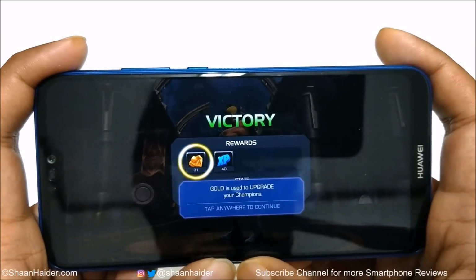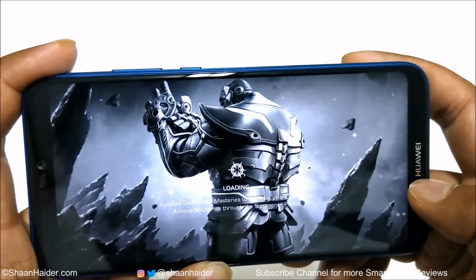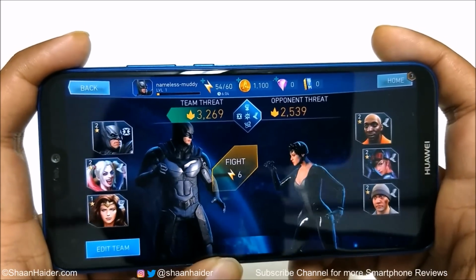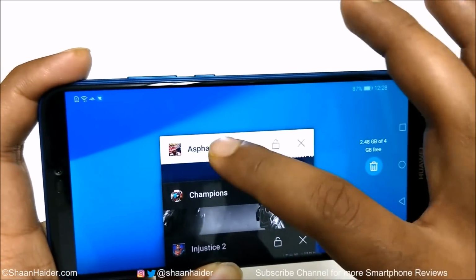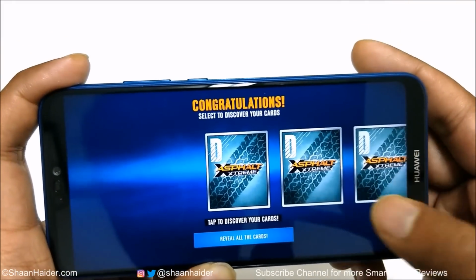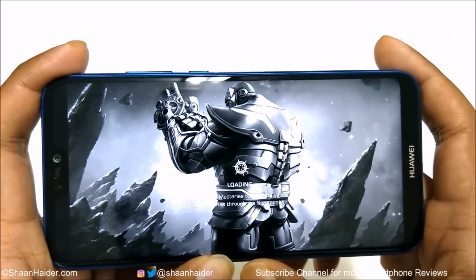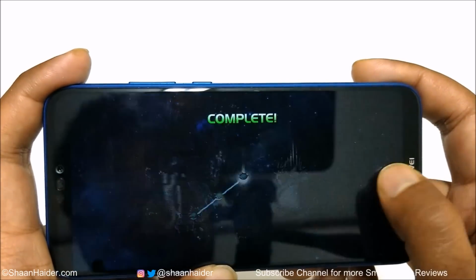So in this game as well, performance of Nova 3E or Huawei P20 Lite was really good. Now let's go back from here to Injustice 2. And you can see the game is exactly where we left. Now let's try Asphalt Extreme and this one as well. So you can play at least 3 high-end games side by side without any force closing. So this is really a very nice point. And now let's play something else.